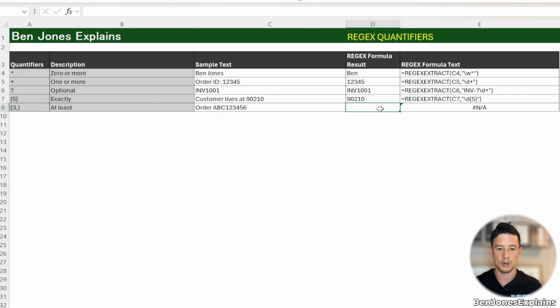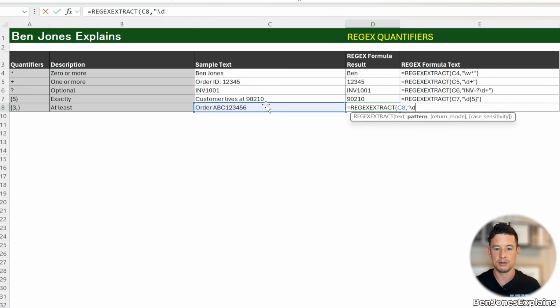So we could do equals regex extract, point to this sample order number that I've put in this cell, and then our pattern this time is going to be double quotes \D for digits, and then our quantifier this time will be open curly brackets 3, and instead of closing the curly brackets straight away, which would mean exactly 3, we're going to put a comma before our curly bracket closure, and then our double quotes closure and our parenthesis closure. So we're saying 3 digits or more.